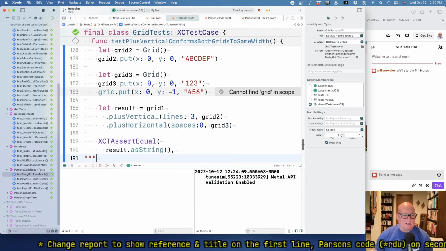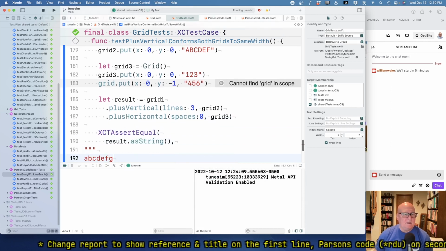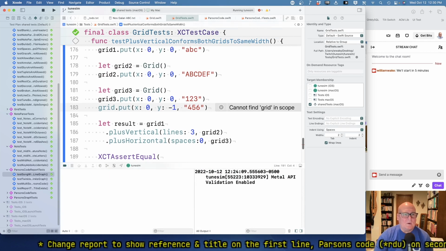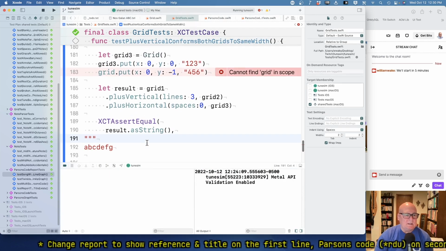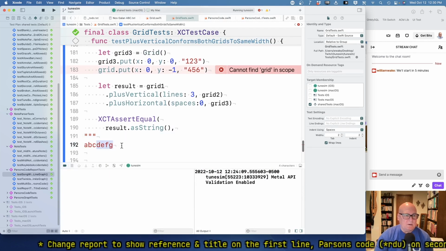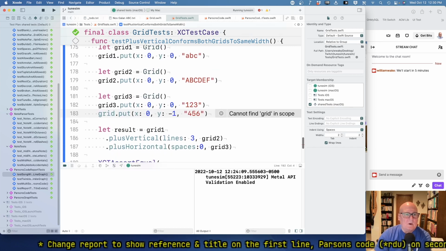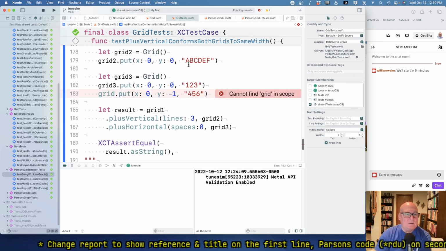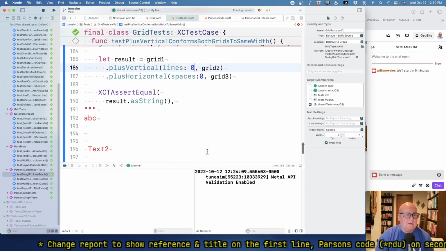Okay, and so what we expect to see is grid 1 is ABC, and it's got the lower. Okay, so here's grid 1. Now grid 2 is ABCDEF, and we're putting it vertically. Let's put 0 lines, and then that ABCDEF.